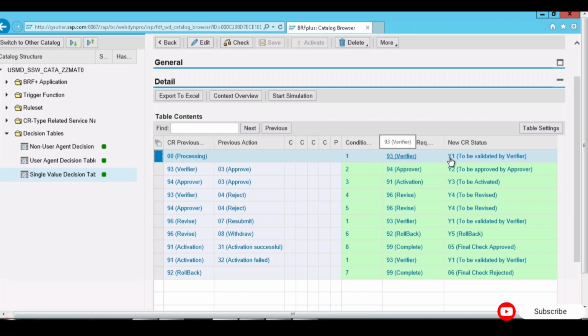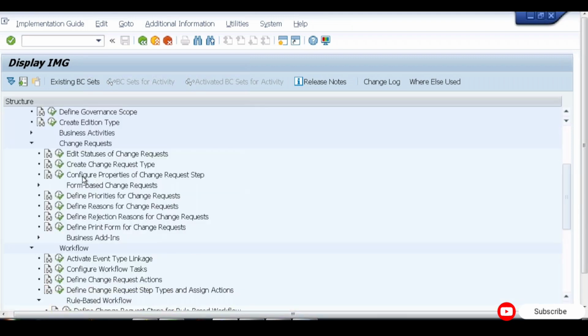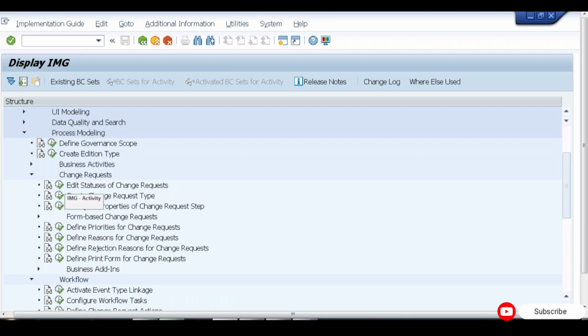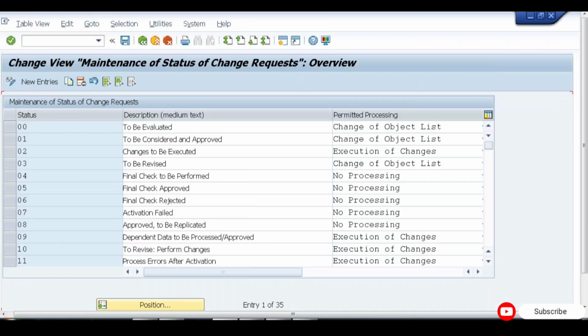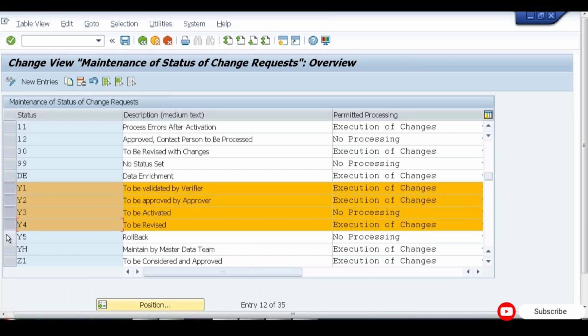Okay. So the verifier, and you maintain the status, that is Y1. How can you maintain this status? You can create whatever status you want under process modeling, under change request, edit status. Here I have created some custom statuses: Y1, Y2, Y3, Y4, like this.